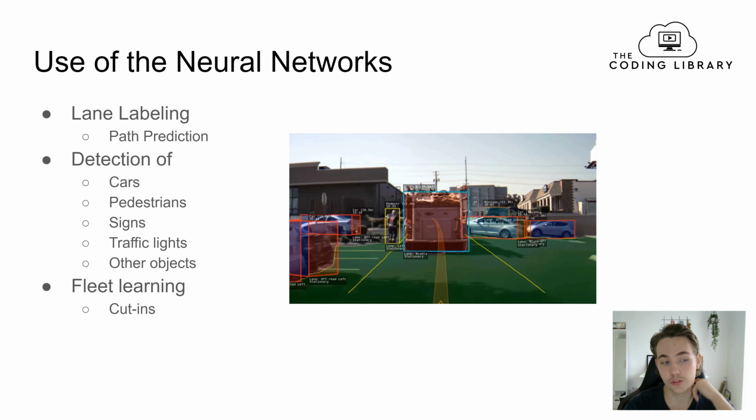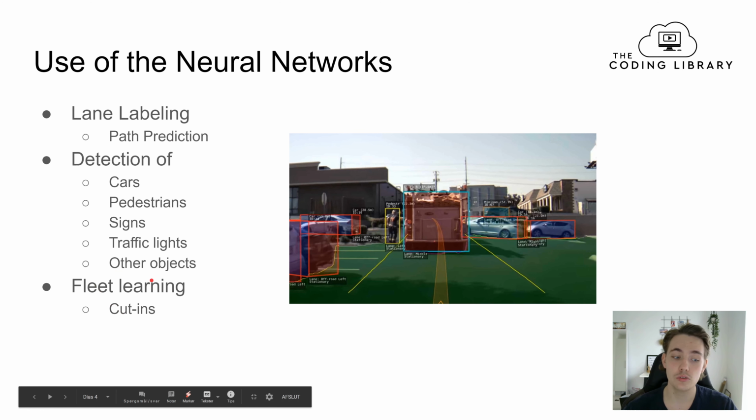But they're also using neural networks for detection of signs, and also traffic lights, and all of the objects. So they feed information with all these types of objects and traffic lights and different kinds of scenarios to the neural networks. They have tons of neural networks working together. It is not just one network running all the time. It's multiple networks that are running some kind of detection or prediction for each of those categories, and then they're put together, and it will output all of these outputs in the image. And this is actually what the Tesla computer sees from its cameras and the radar and stuff like that.